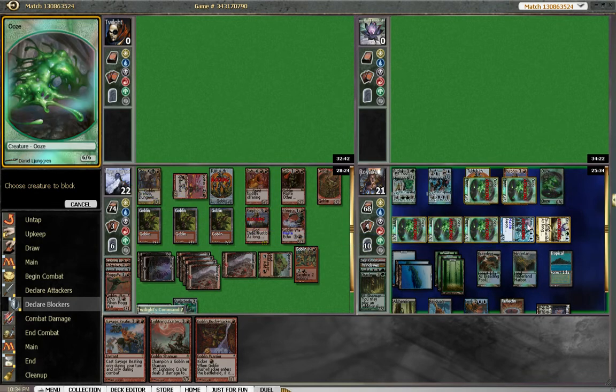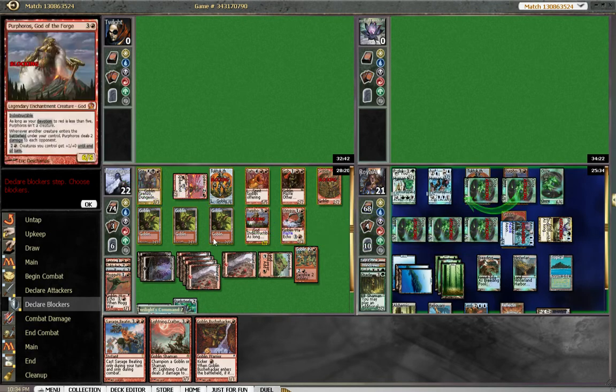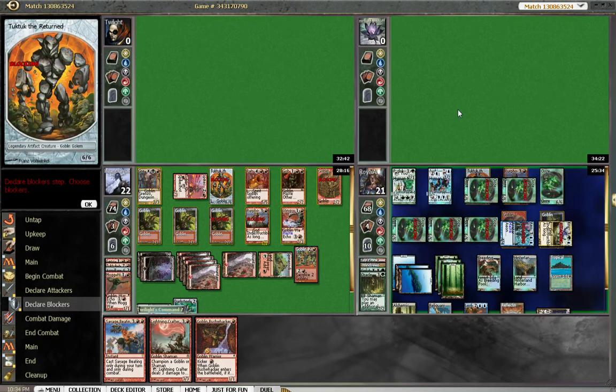Right, so that ooze didn't attack for some reason. Block this because it gets huge. This is 18 plus 2. This is still just 18. Does he have a way to make these guys bigger?